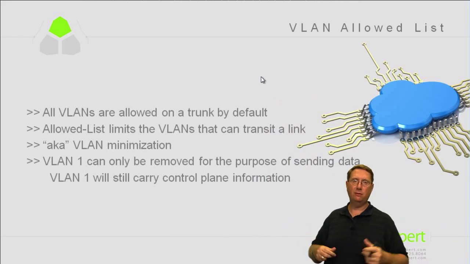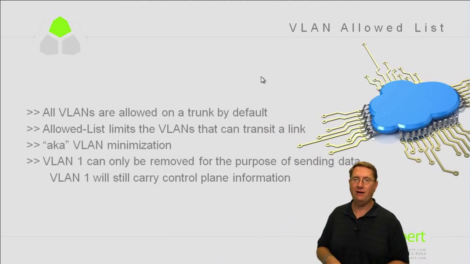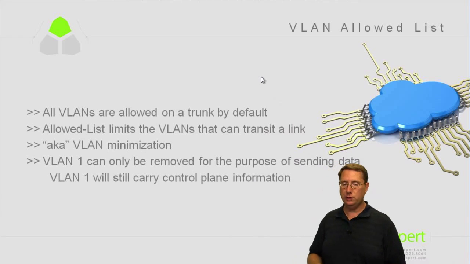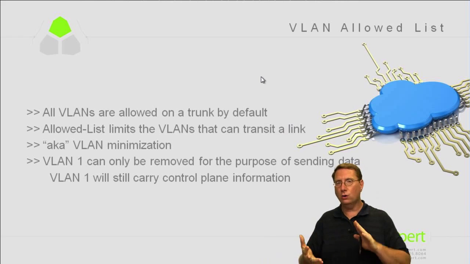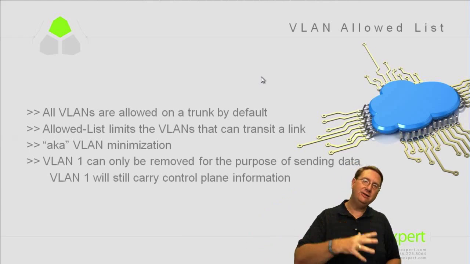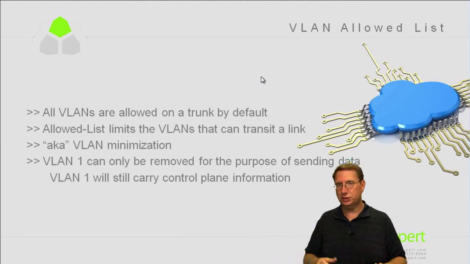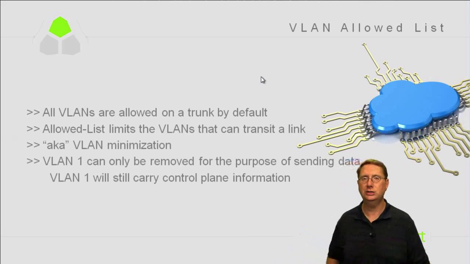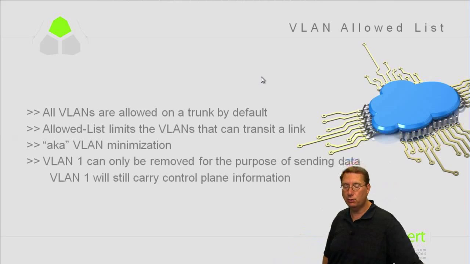Now, the last element before we finish this particular portion of our theoretical conversation is going to be referred to as the VLAN allowed list. The VLAN allowed list is where I can either allow or disallow specific VLANs on a trunk-by-trunk basis from sending frames across these interswitch links that we've been talking about. These .1Q flavored interswitch links are still interswitch links. They're just not running the ISL protocol.